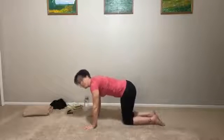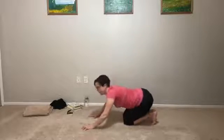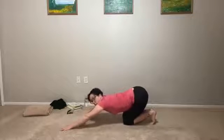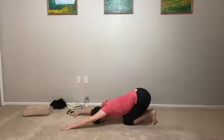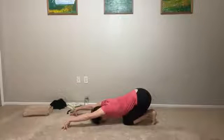Now we're going to move into puppy dog here, which is a modification of down dog. So tuck the toes, seat to feet. You're going to extend the arms as long as they'll go, and you keep the forearm and the arm off of the floor. Then you're going to fully rest your forehead down. We want to activate our hands, so you reach and grip with the hands or tent your fingers up.